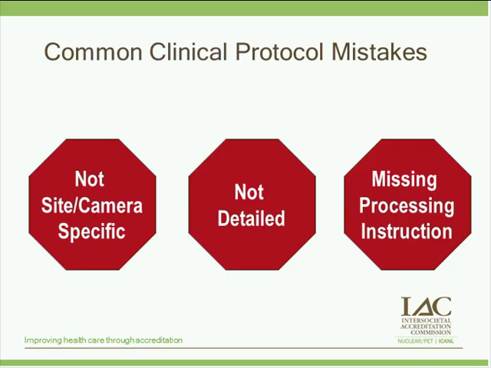Several of the common clinical protocol mistakes that facilities applying for accreditation make is, 1, submitting protocols that are not detailed and camera-specific. We've seen protocols that list cameras that are not even used in a laboratory. Many protocols are not detailed to the level I just discussed. As I stated before, your protocols must be specifically detailed to enable recreation of the procedure. Our application reviewers will evaluate your protocol with this in mind. And frequently, protocols are missing processing instructions.